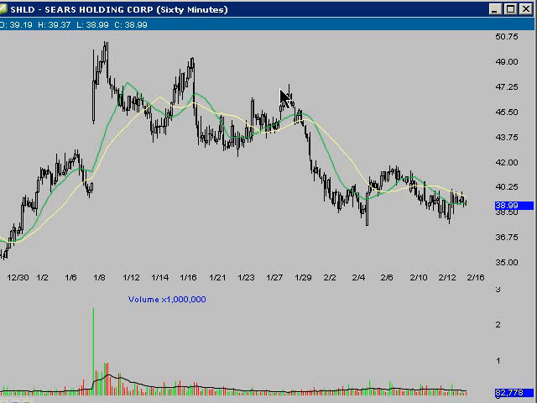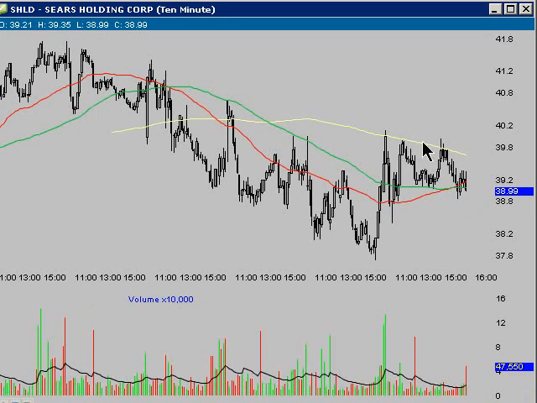Looking at the 60-minute time frame, you can see a little bit better the series of lower highs we had in here. 5-day moving average is declining. Zoomed into the 10-minute time frame, we got a break below this previous low here. We closed right around this area. If we break down farther from here, it looks like we could see some more sellers. I'll be looking to enter this one depending on where it opens. Hopefully right around where it closed on Friday.